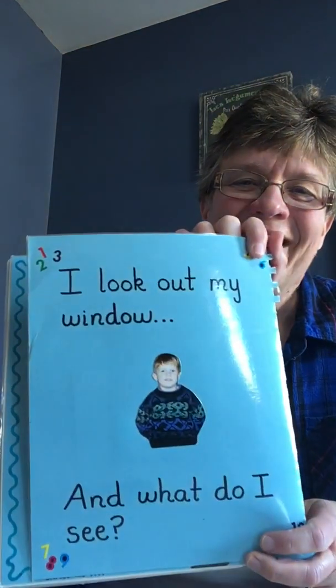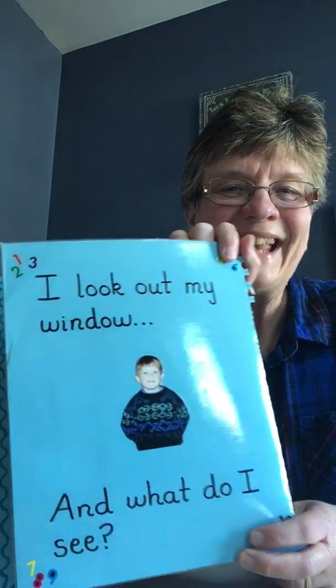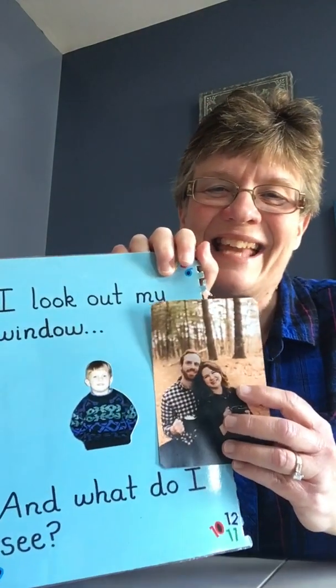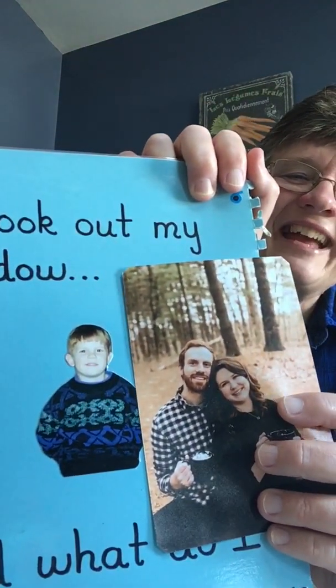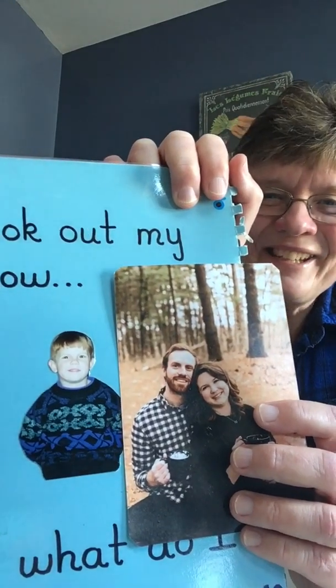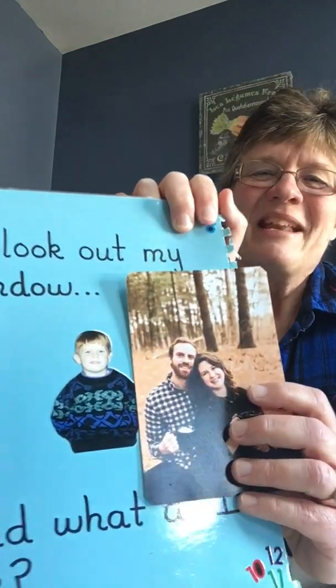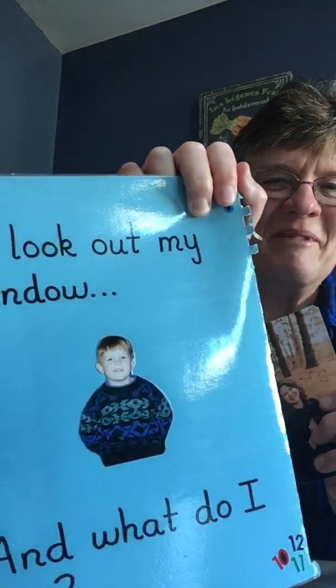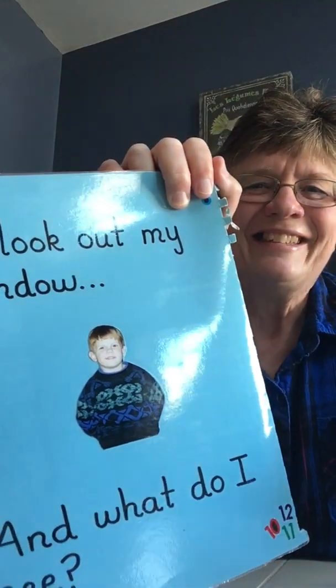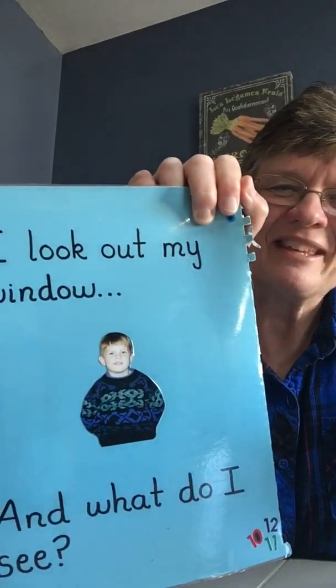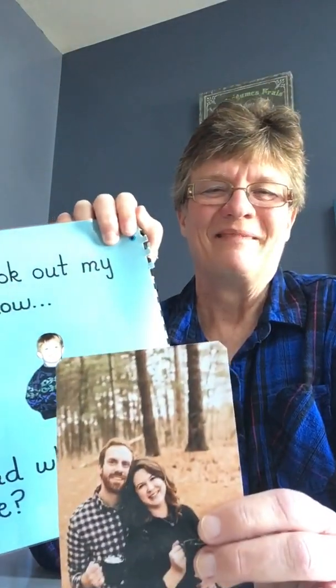It's kind of a good book. It was actually made by my sister, who was a first grade teacher in 1997, and it features this little guy. That's my son Kenton in 1997. This is my son Kenton now. He looks a little bit different, right? He's got a bit of a beard and a mustache going on. And that's his wife. They've been married a year now. Very exciting. But anyhow, this is Kenton from 1997 in my number book from my first grade teacher sister. She gave us books like this all the time when the kids were little. And there's Kenton all grown up. I think he'd be very excited to know I was reading you this book.